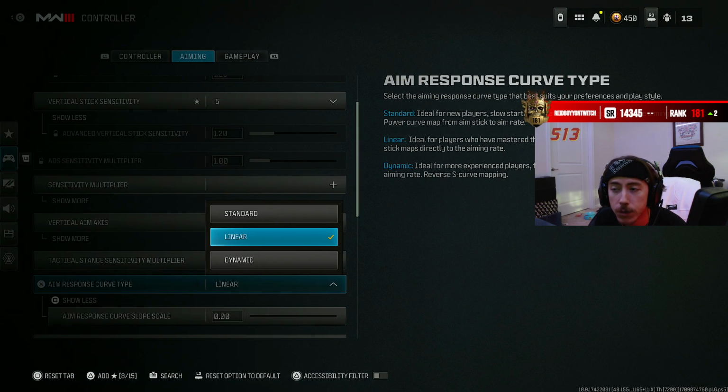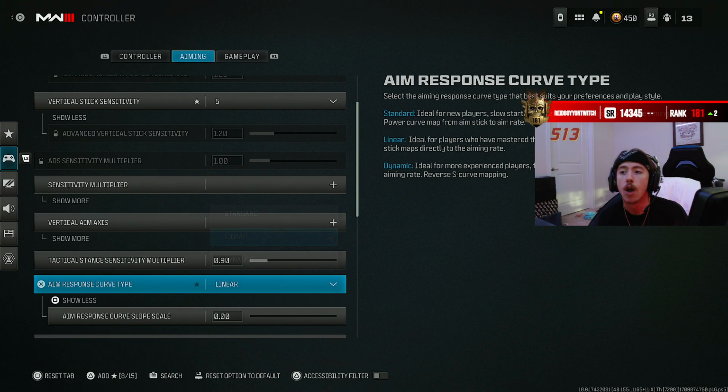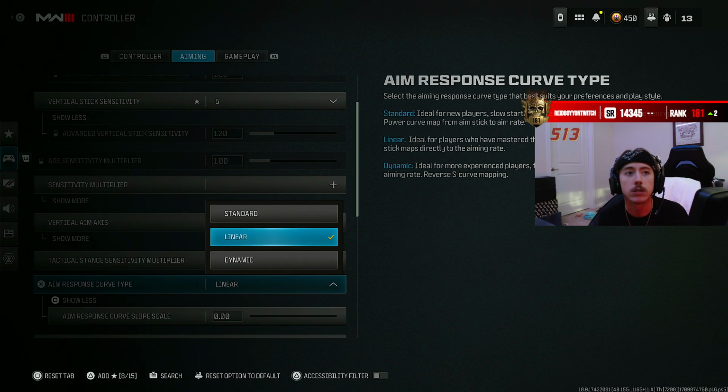Linear, I play on the linear response curve. I always tell people there's not one of these that is better or worse than the other. It's more about what you like and how you feel and how your brain wants to react when you move the thumbstick and how your guy aiming in game reacts to that. I recommend you try them all. Go in a custom game, go in the firing range, whatever. Try them all. Shoot around with them for a little bit and see which one feels the best to you.